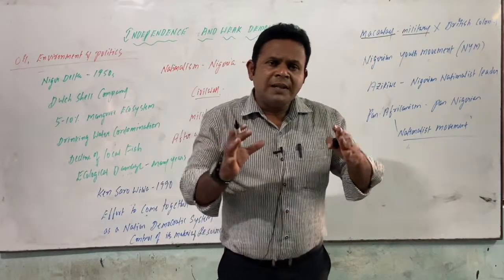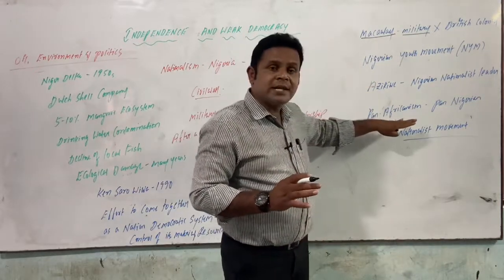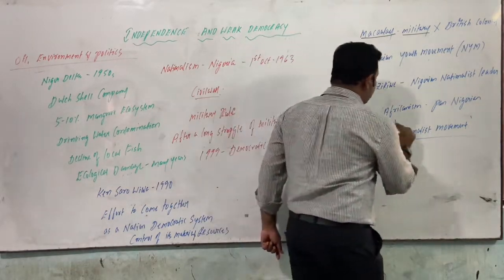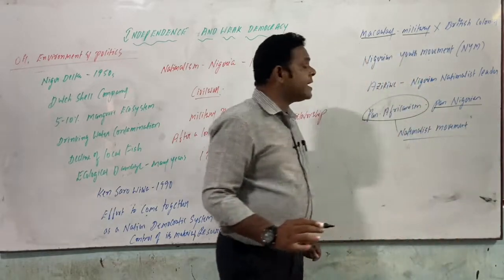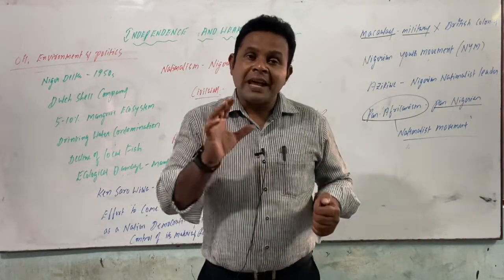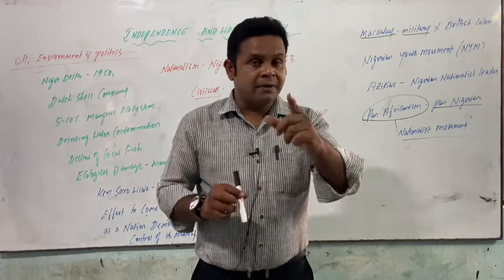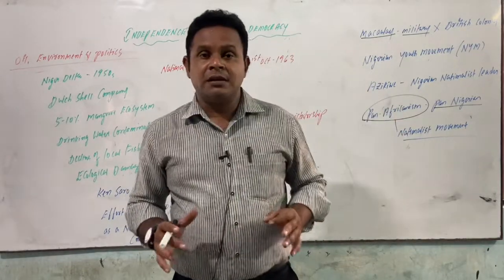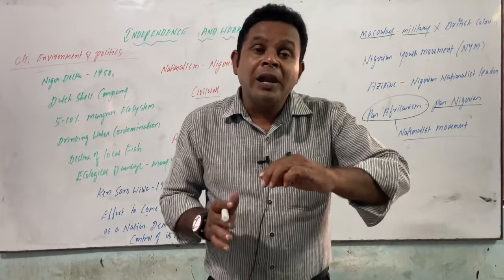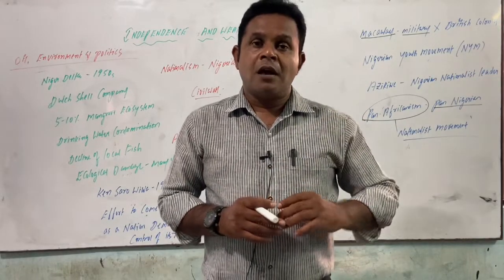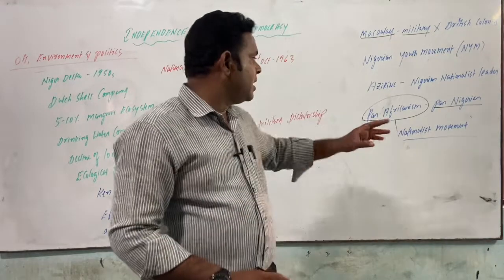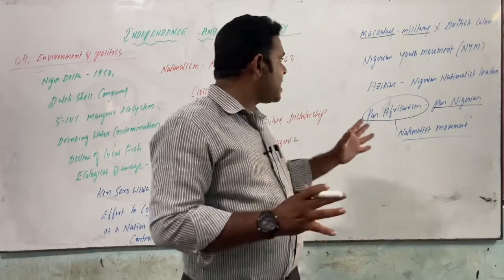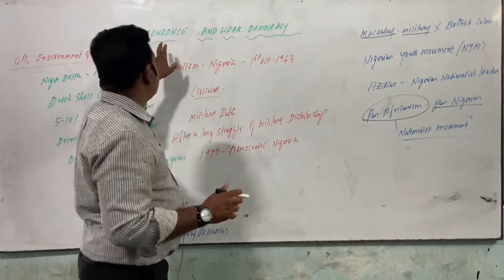So all these have the main intention to unite Nigerians as one, supporting both Pan-Africanism and Pan-Nigerianism, irrespective of caste, creed and tribe, for people to be united as one. For that, these two movements, Pan-Africanism and Pan-Nigerianism, aimed to unite as one and eliminate such colonizers, the colonial masters. That was the main movement, which is nothing but the nationalist movement. How things appear here is only independence and weak democracy.